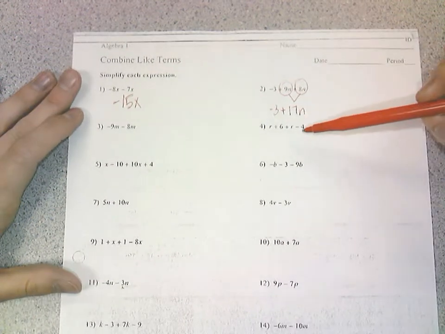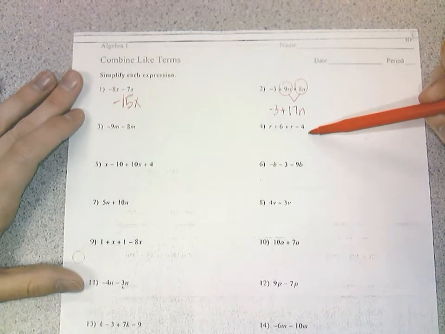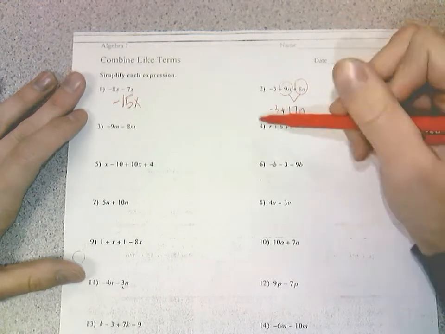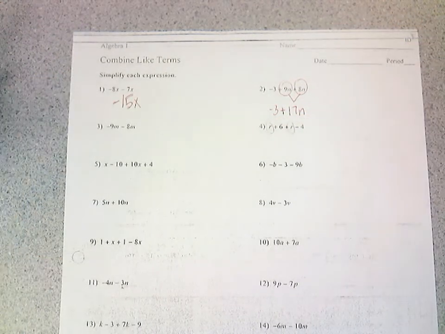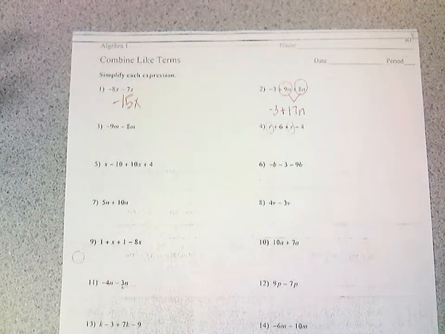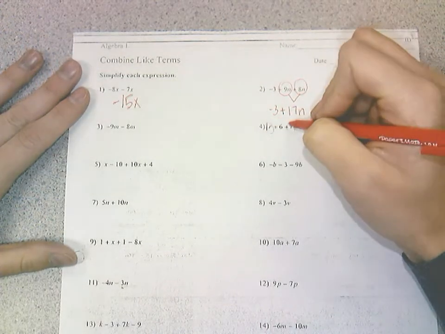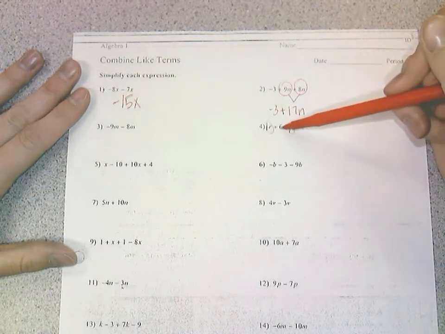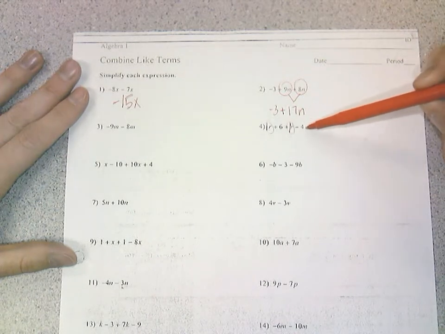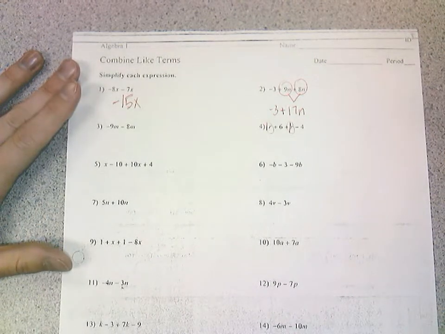So again, one more time. Number four. We have some like terms here. These r's are like, because they both have r's, and remember if you just see a letter, then there's an invisible one sitting in front of them. And then my two numbers are like terms because they both don't have any extra letters with them.